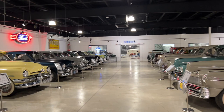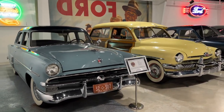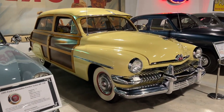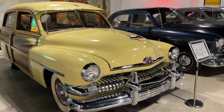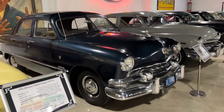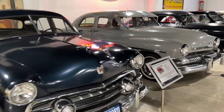We're going to walk through the hot rod section thoroughly, and then we're going to just kind of breeze through some of the other areas in the museum because I want you to see this for yourself. I want you to go. If you're ever in the area, you need to check out this museum and the other museums in Auburn, Indiana. So we're going to start this off by looking inside of this little workshop area.